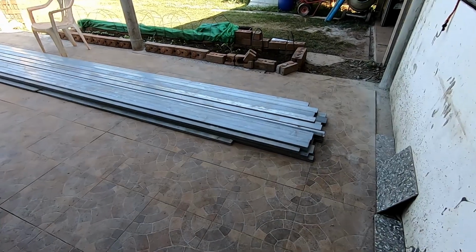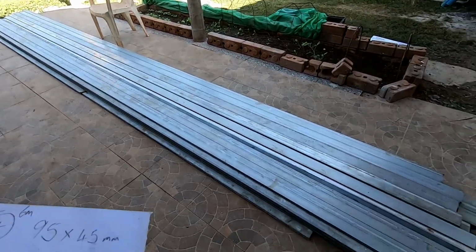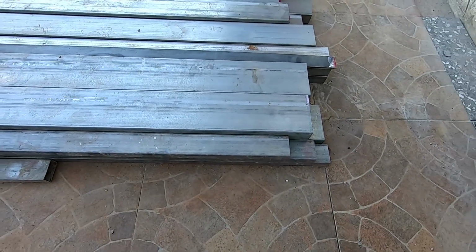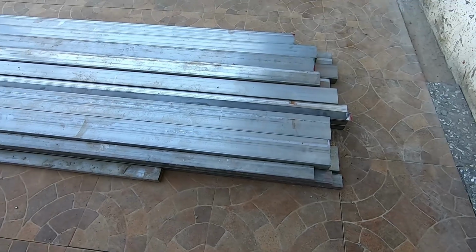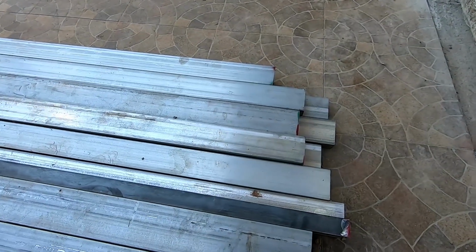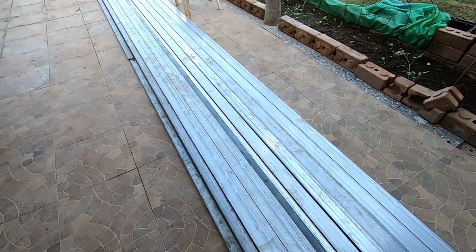I went into town during the week and I ordered up the steel. Hopefully it's enough. I've got 4 lengths, 6 metre lengths, 95mm by 45. I think that's like 4x2. And I've got 12 lengths of 75 by 40mm. These are all 2mm thick. I'm hoping it's going to be enough.